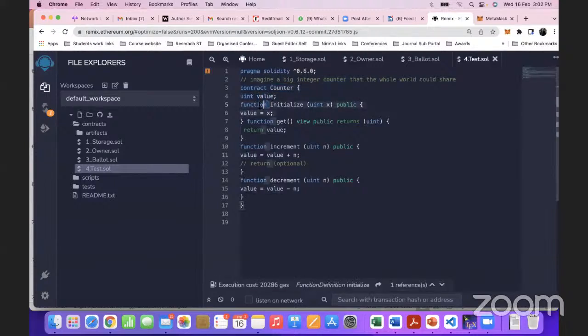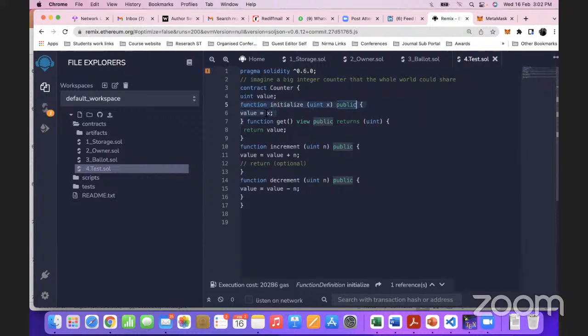Then I have defined a function with the name initialize. Then I have defined another variable x as an unsigned integer, and I want to use it in a public environment, so that anyone can join the network or can perform this kind of functionality.